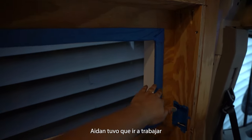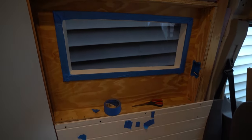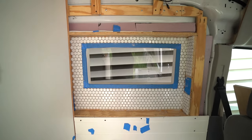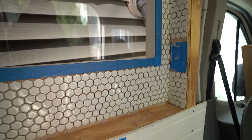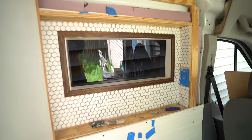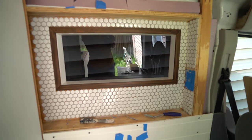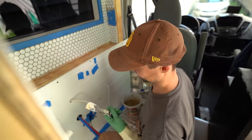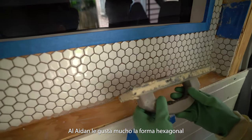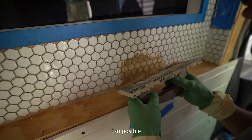Cover all of these. Aidan had to go to work, so I think I'm gonna try and tile by myself. We're about to grout. Looking good. Aidan really likes the hexagon and he really wants it to be noticeable, so that's why we picked a color that will make that possible.